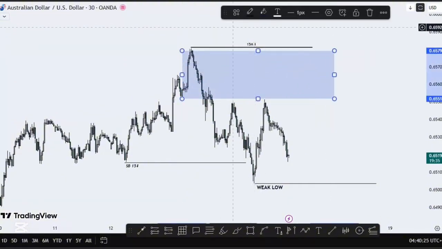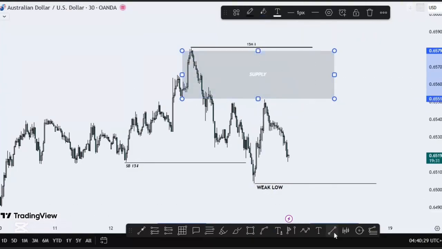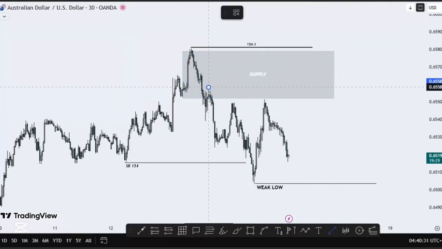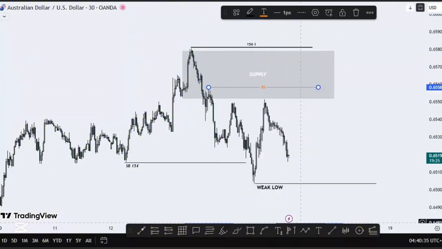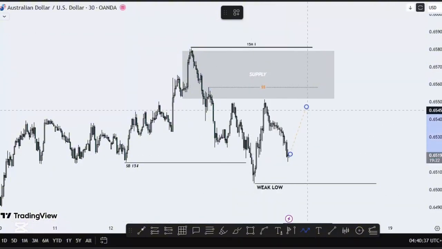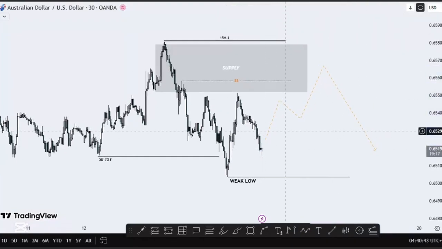And we can also see that there are fresh liquidity points that haven't been mitigated yet. So most probably we might see the price mitigate these liquidity points before breaking this structure. So I would prefer to wait for the price to actually pull back deeper to the supply zone and then show me the strong bearish momentum. Okay.